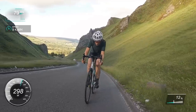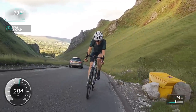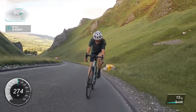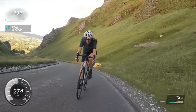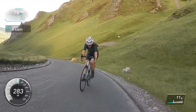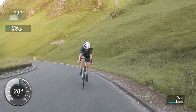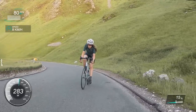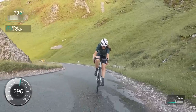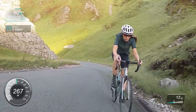Apart from the wind, it was a really, really pretty evening. Just look at the sunlight. We're getting up to 15, 16% now. And I think for me, I was looking up, I didn't want to look ahead to see where I am on it. I just like zoning out. Sometimes you get like, oh, this is so hard, this is so painful. I don't think that. I just get into a zone where I'm just like, I love it. Because I do genuinely love it.